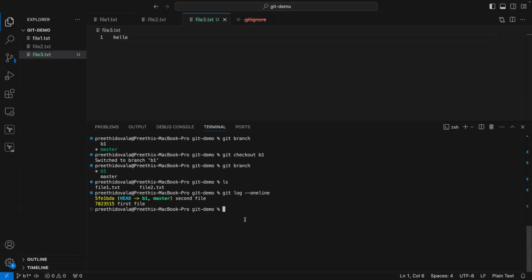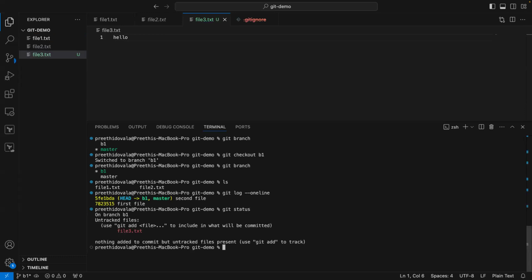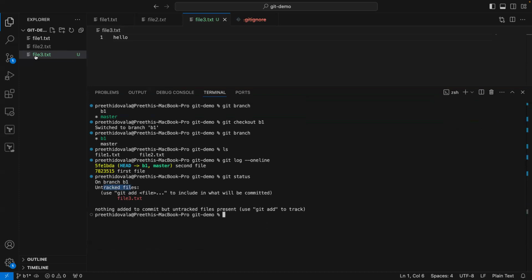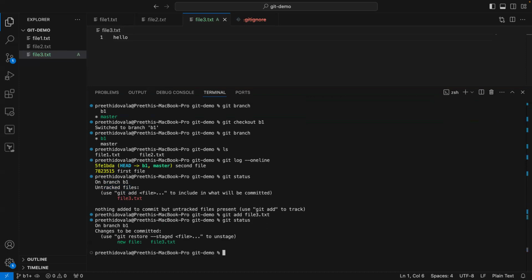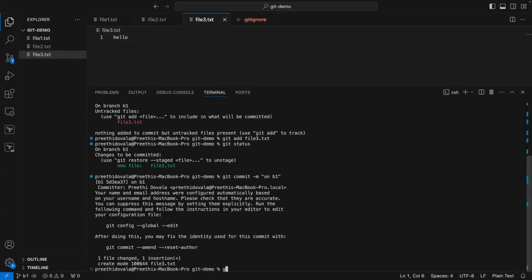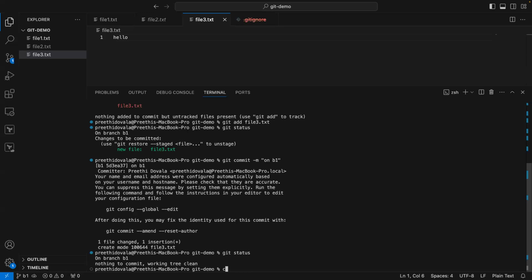Okay, same old story. Whether it is master branch or B1, when you do status, it will show you "on branch B1." See, this time it's on branch B1, untracked, same old story. What should we do, and where is the file? The file is in the working directory. It's a new file. What should we do? Correct? And then git status will show us changes to be committed. So we all know this story very well. So commit this on branch B1, something like this. Done. If you do status, it will show you it's clean.